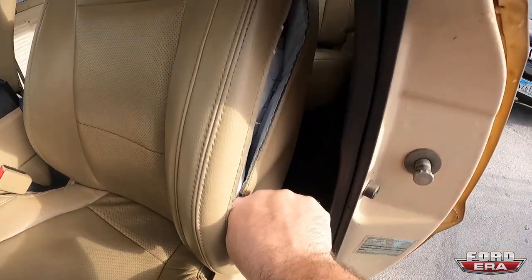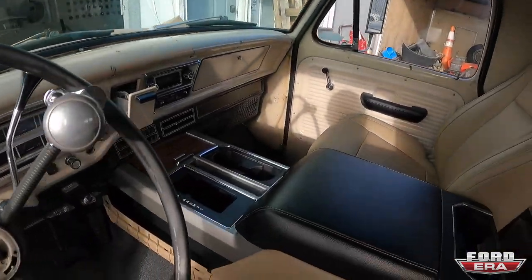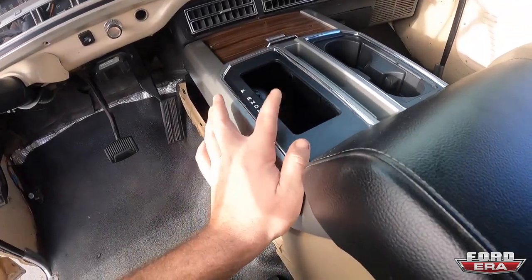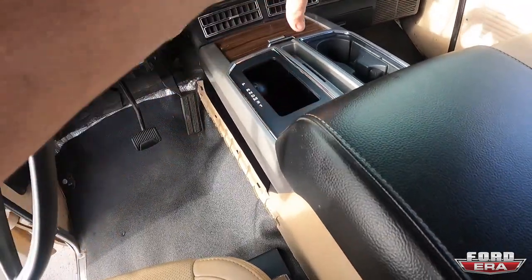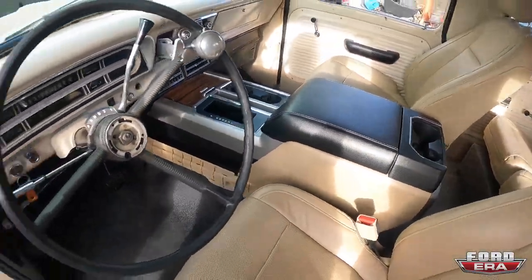I still need to fix this. So maybe I'll have my mom stitch that up or something, I don't know. But it's looking good. Eventually, I want to put the shifter boot back through. I need to get the 4x4 shifter up higher, and then I think that'll be perfect right there. And still plenty more to do on the interior, but here she is for now. So it's a big upgrade. I'm super happy about it, and hope you guys enjoyed seeing the video.